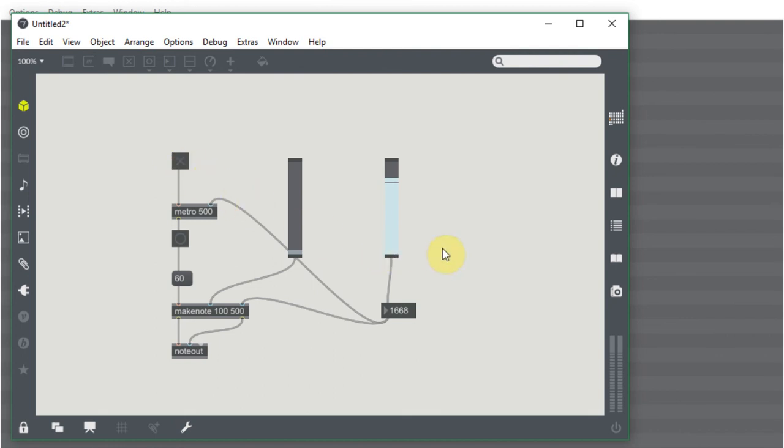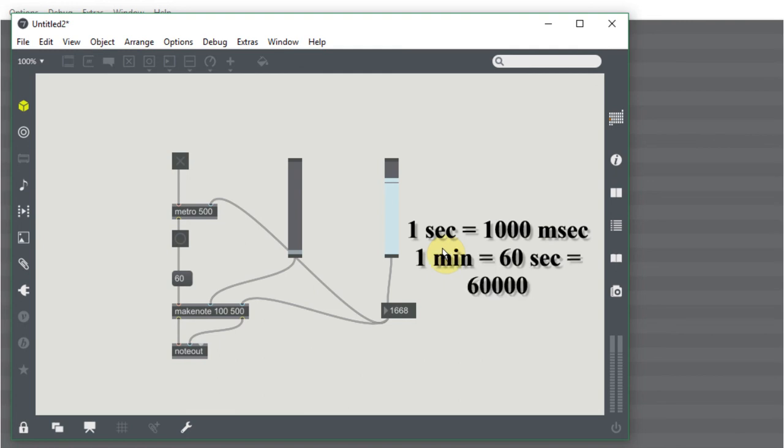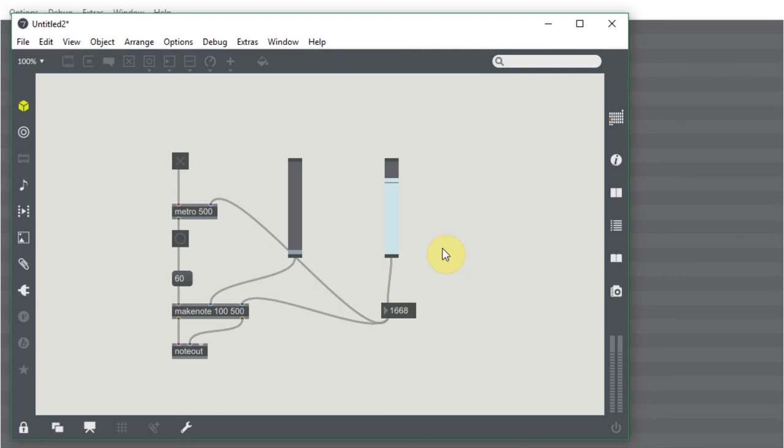We are using milliseconds now, but time in milliseconds is not a very familiar concept for musicians. We are used to thinking in beats per minute, or BPM. We will use simple math to convert BPM into milliseconds so we can use BPM to control the Metro object. The duration of each beat in BPM is a minute divided by the number of beats. If 1 second has 1000 milliseconds, there are 60,000 milliseconds in 1 minute. So, to get the duration in milliseconds, we can divide 60,000 by our number of BPM.